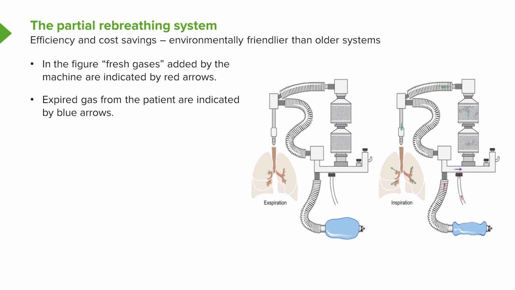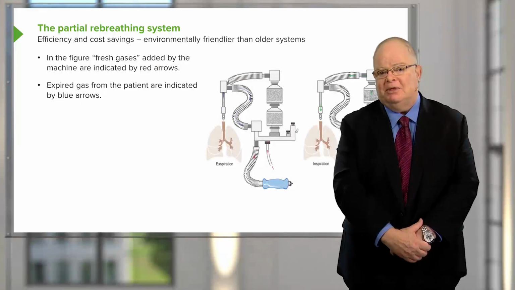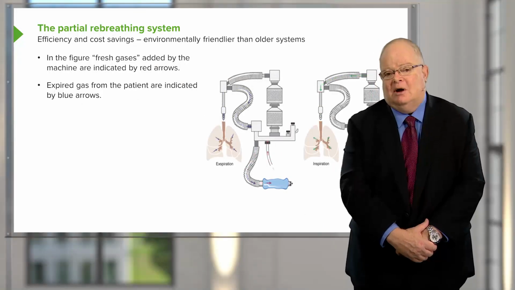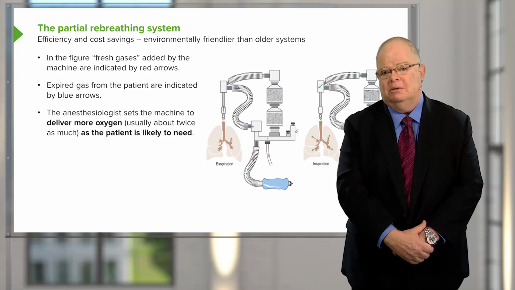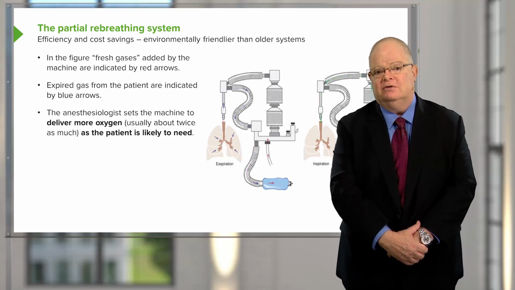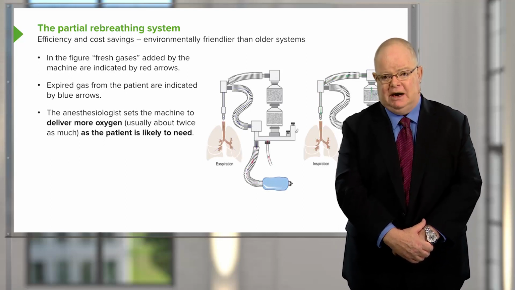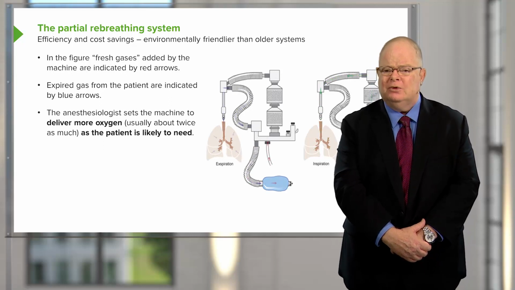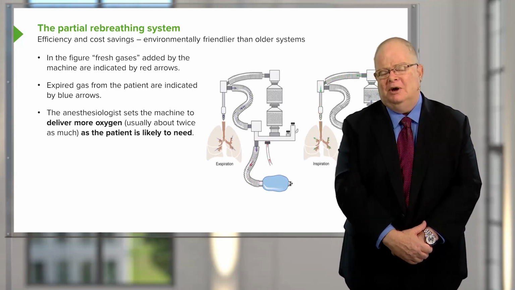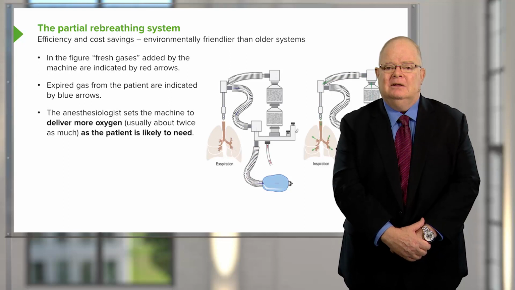It has additional oxygen because most of us try to compensate for that 200 mils of oxygen that the average patient burns every minute by giving them something more than 200 mils. I, on average, give 400 mils at least per minute in a patient who's not otherwise requiring extra oxygen. So there's a safety margin that we all work with.